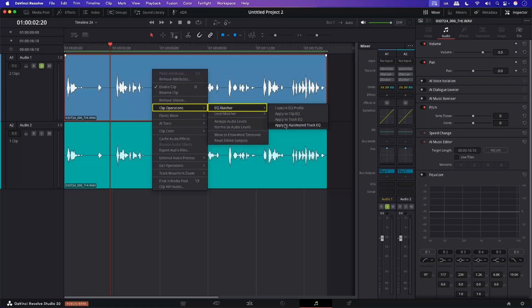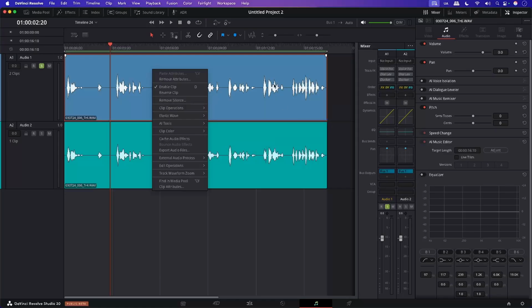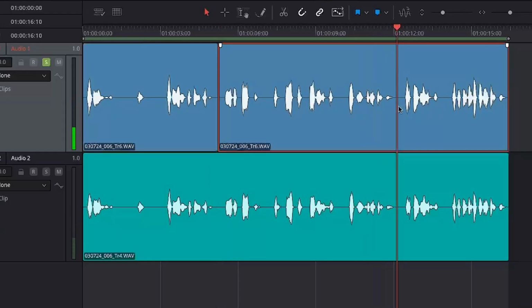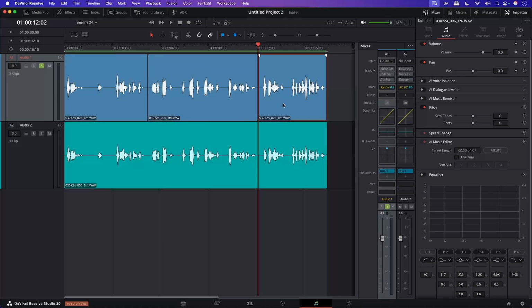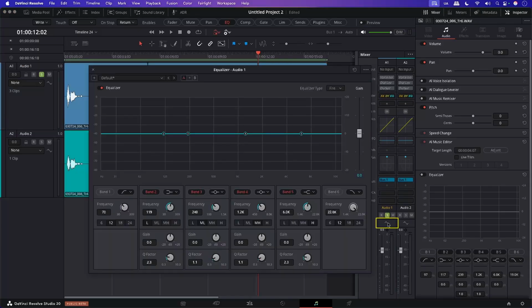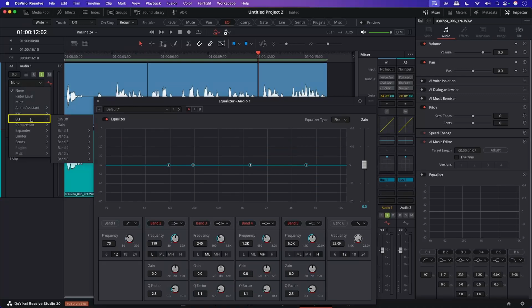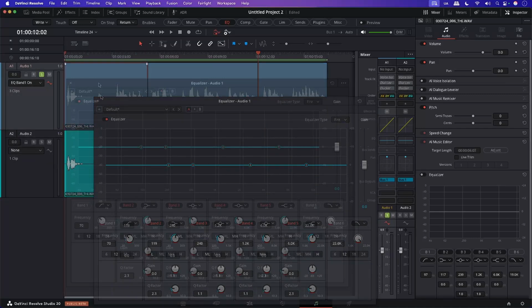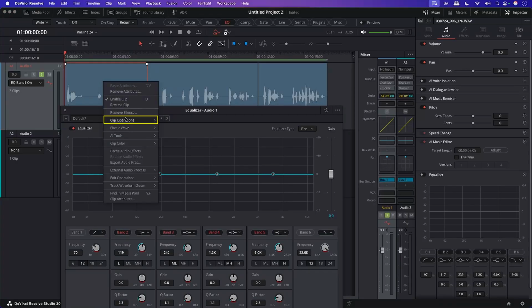This option will automate and adjust EQ settings for each clip on a track, ensuring a consistent tonal balance during playback. So let me add some cuts to this clip so that we can see it in action. Now let's set up automation, select EQ. I'll also open the built-in EQ and enable automation in the mixer. You'll see that it's turned red. Let's choose to view band 1's automation. Now what we're going to do is right-click and enable the automated track clip on each individual clip.